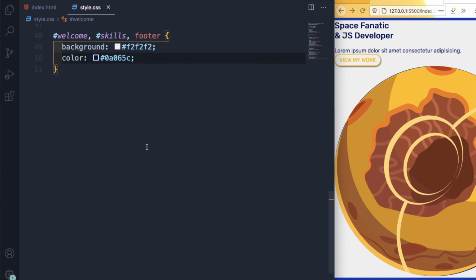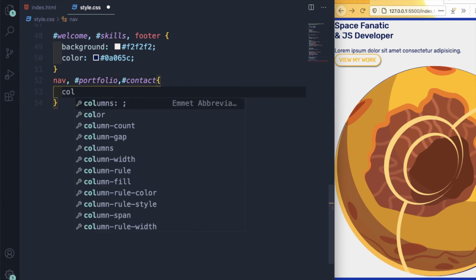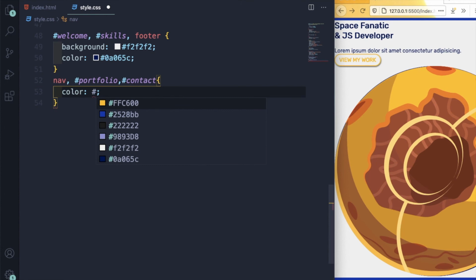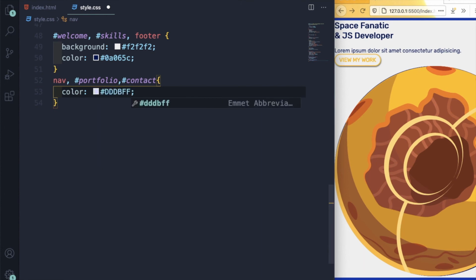So now let's add some more styles. Portfolio, contact, the color I need to change, #DDDBFF.